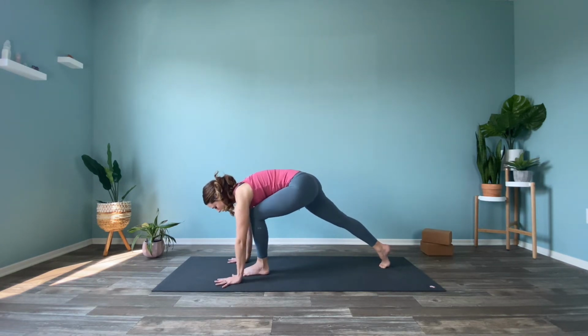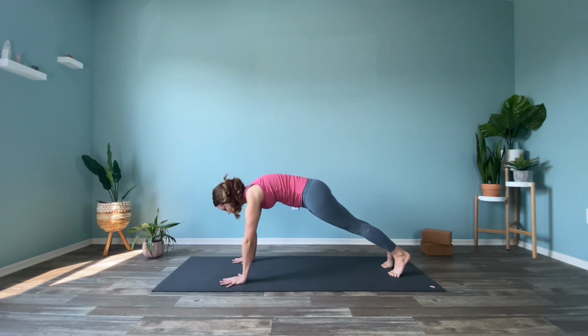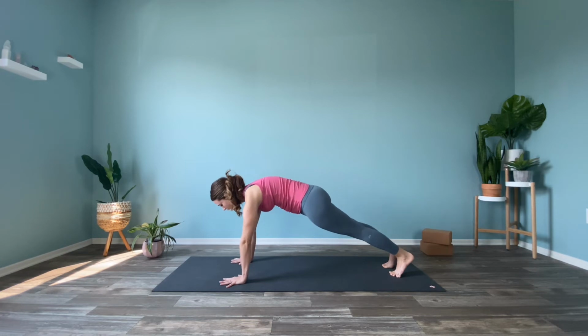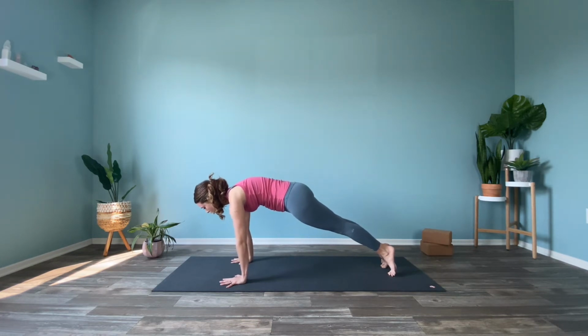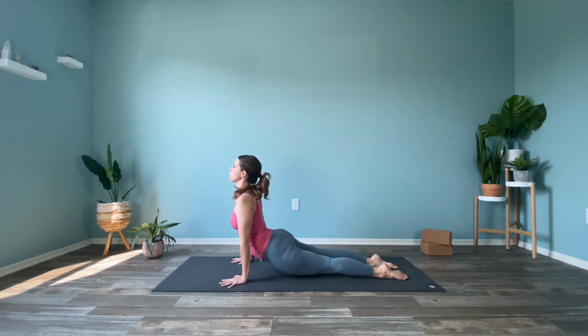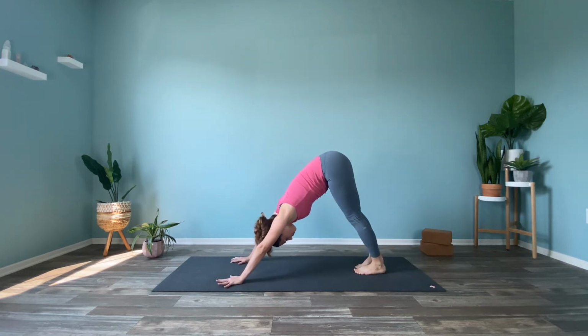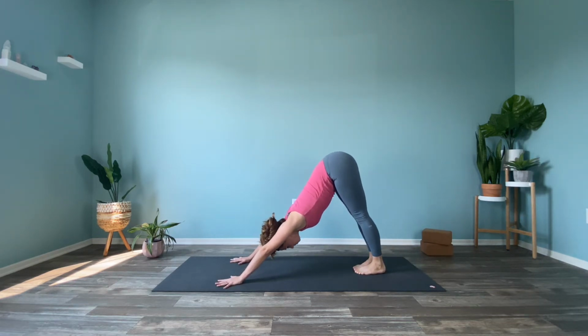Plant the palms. Step the left foot back to a nice strong plank pose. Shift forward into chaturanga, your version. Here with me, lifting up for upward facing dog, and we will all meet in downward facing dog. Inhale, nice big breath, fill up the stomach, exhale, sigh it out.